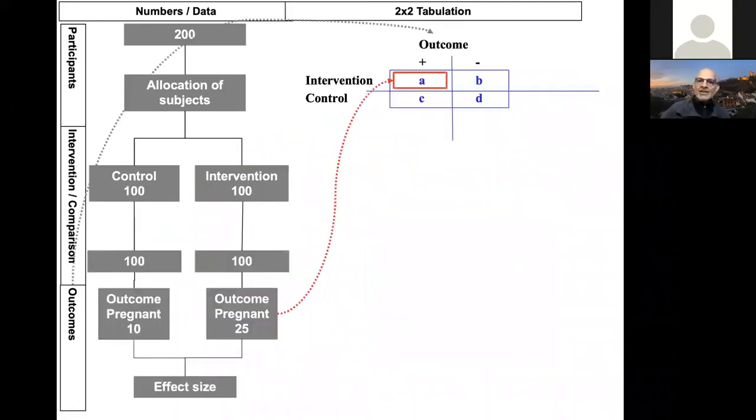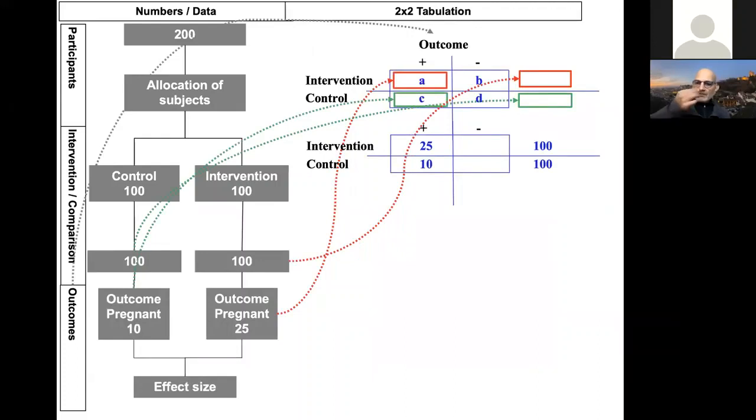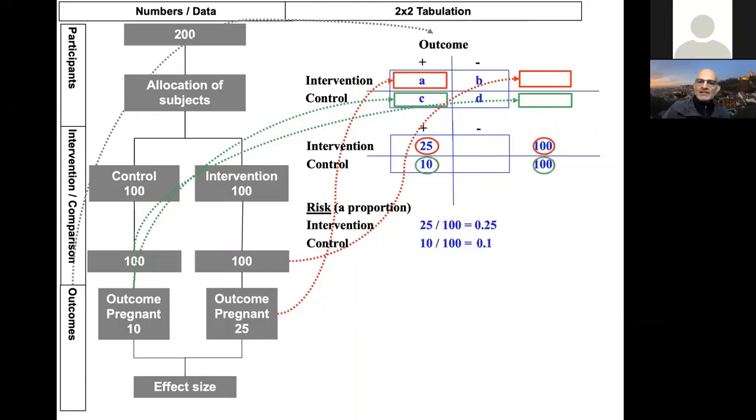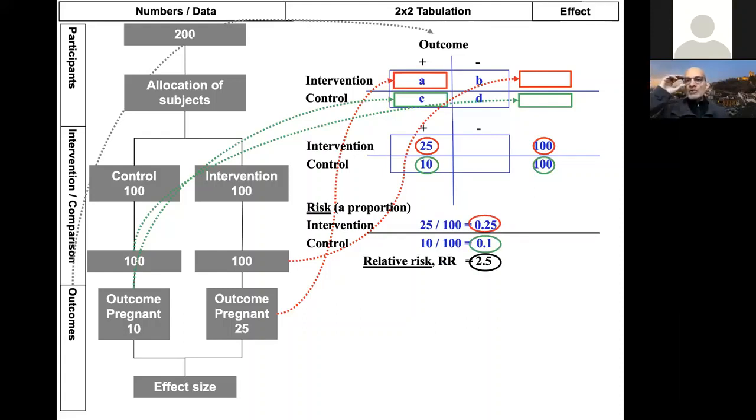And then this data described in this way, and we take that example of a study with 200 people who were divided into two groups of 100 each, and the outcome was present amongst 10 in the control group and amongst 25 in the intervention group. And the relative risk was calculated here as being 2.5. So I hope you can see that a single number, 2.5, captures virtually everything that you first imagined at the time of framing your question.